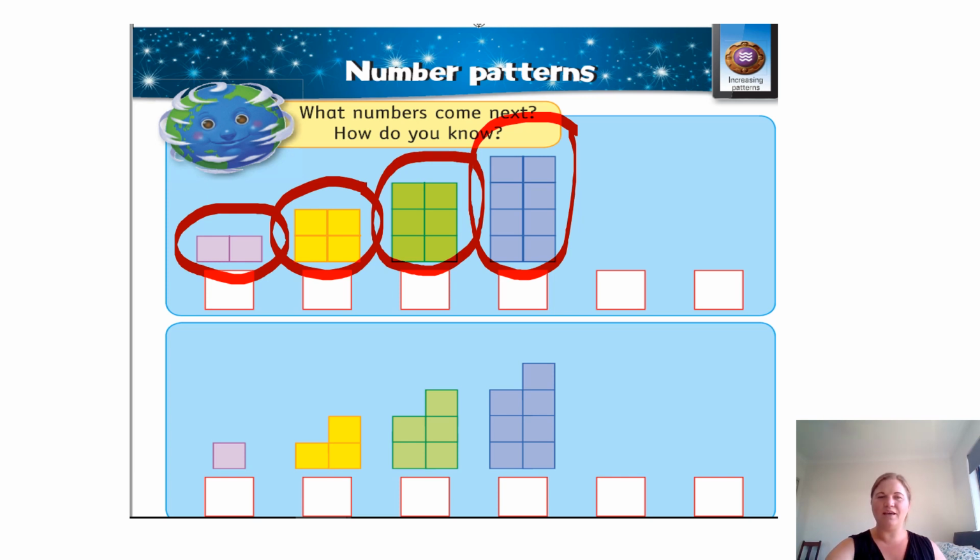The activity underneath, it doesn't start at number 2 this time, it starts at the number 1. After the number 1, we have the number 3. How many more squares are there jumping from 1 to 3? Let's start with 1 and let's count up to number 3. 1, 2, 3. How many more did we add on? That's right, we added 2 more.